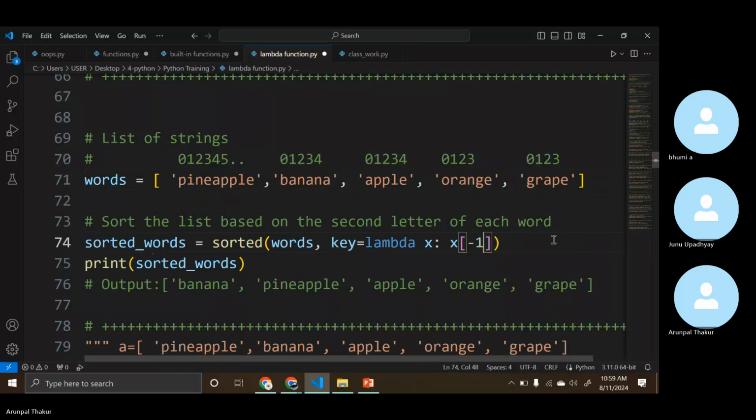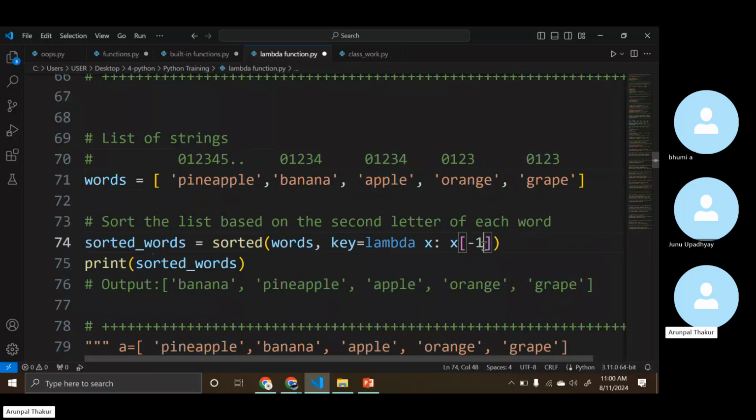We are going to learn that with strings just now. After this lambda function, we are going to start methods, data type methods. That time we will learn more about indexing. Right now, you just have to remember: starting from the positive direction 0, 1, 2, 3, and going in the negative direction -1, -2, -3. For apple, there are only 5 elements. If I give 6, at one point it will give me an error because the length of that particular element is less. So we don't have to do it that way. If you want to go from the last one, you can give -1, -2.